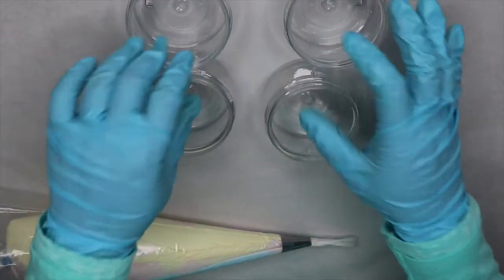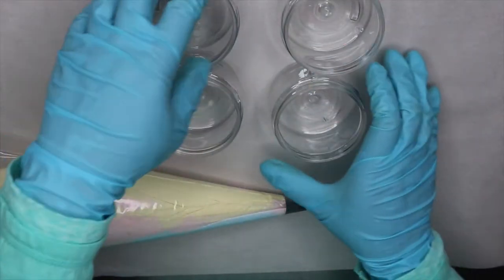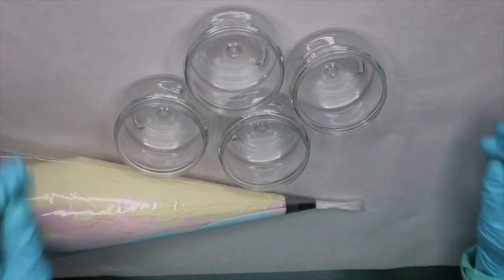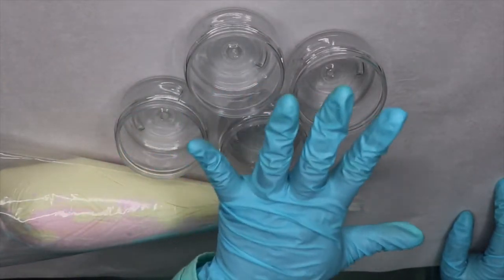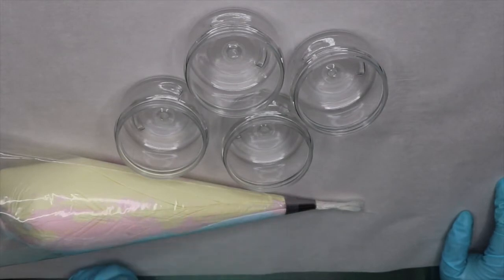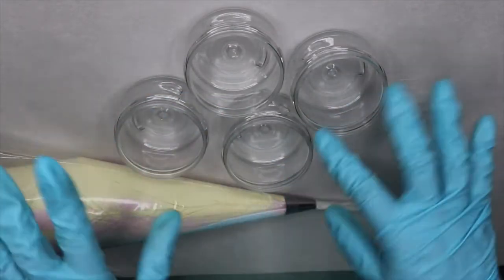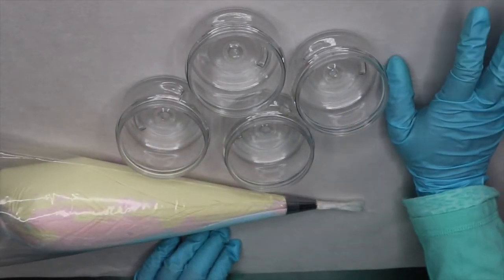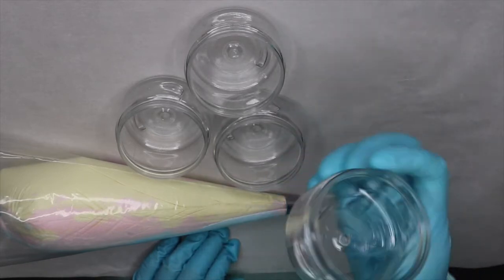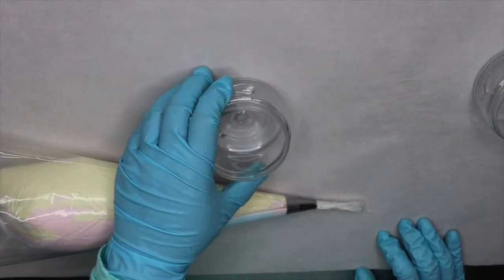Okay, so I have these four ounce plastic jars. I got these at Wholesale Supply Plus. I have sanitized them already. You spray 70% rubbing alcohol and you just let it air dry. Do not use anything higher or anything lower. You want 70% because 70% has enough water where it's going to take its time to sit there and sanitize. If you use like 99% or 91%, 91% may work, but they just evaporate too fast. So it doesn't give the material time to sanitize. Okay, so let's go ahead and start piping.